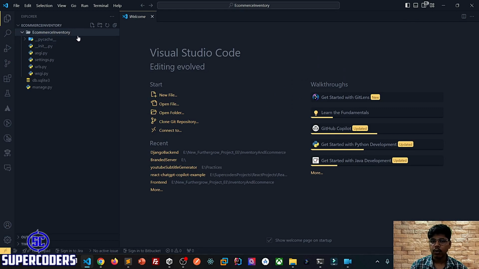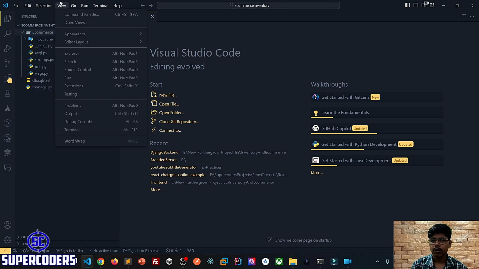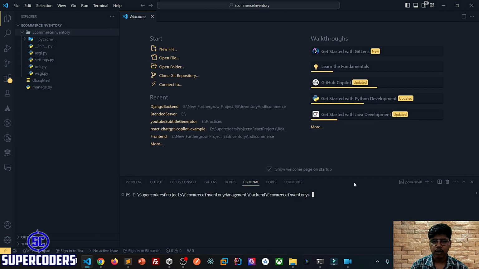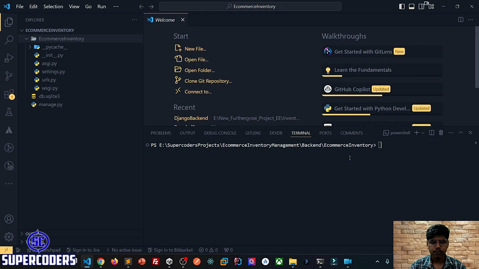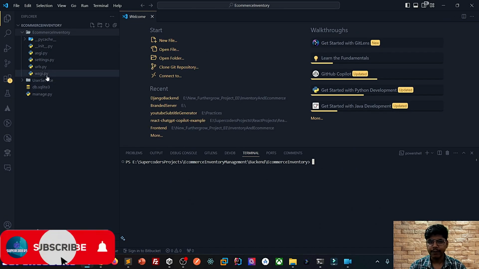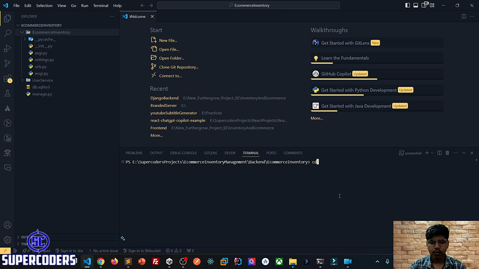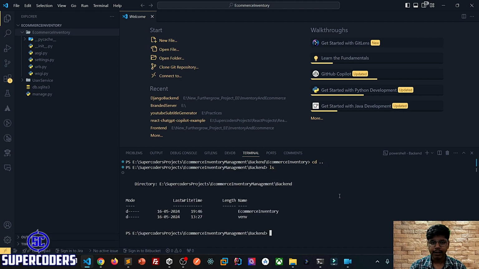Now after that, in the project, we need to create our applications. Here I am using the micro level architecture. For each module which we're going to work on, I am creating an application. So just come to View, Terminal, and right now I'm creating the apps for the Django application. Python, let me make it larger. I have to first activate the virtual environment. So first in the directory, then activate the virtual environment.